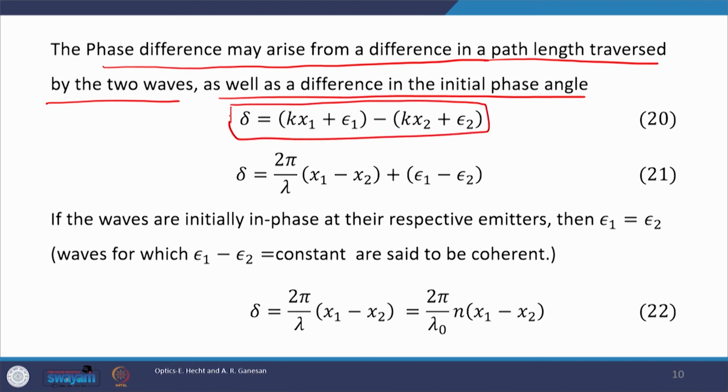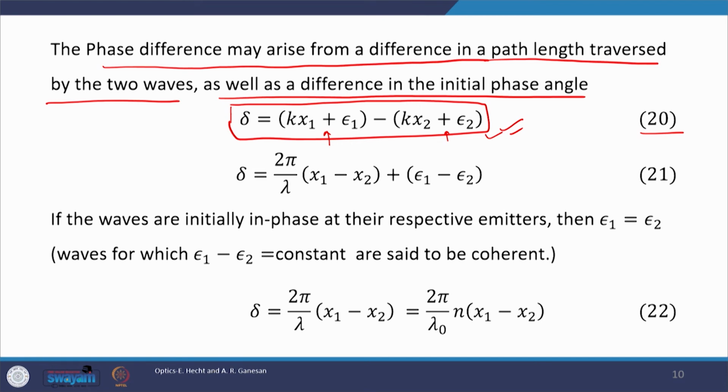Yeah, del is alpha 2 minus alpha 1, which is phase difference. Yeah, phase is a relative quantity. Okay, it is always measured with respect to some reference value. Whenever we say phase is equal to 0, it means the reference value is 0 and the phase has not evolved from that 0 value. Okay. Now, you see here, after substitution for the alpha 1 and alpha 2, the del, the phase difference between the two waves takes this form, which is given by expression number 20.